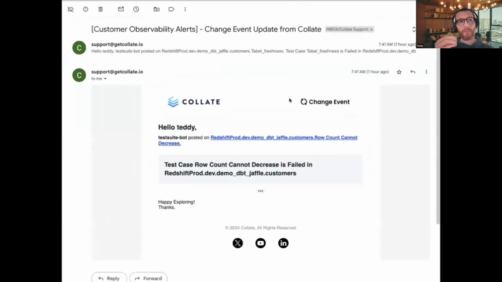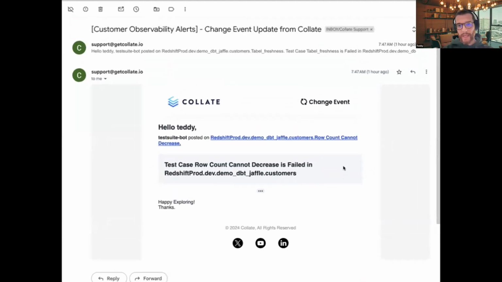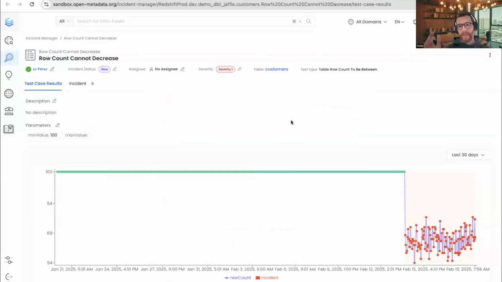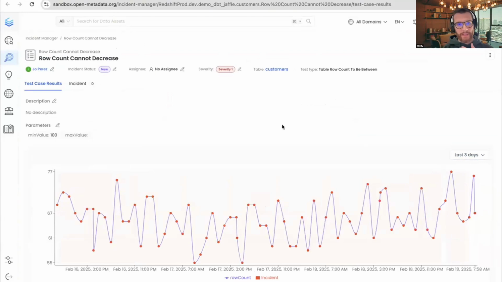So here you can see that I've set up an email alert and that I have received so far 6 emails, right? And those emails keep me informed that something has happened against specific test cases inside my table. We provide a link so that you can directly be redirected to the test case that fails and have access to that suite of information that we have seen previously. So I've clicked on that link. Let me go back to my screen. Right, so clicking on that link will direct me to that test case, informing me that some issues have happened, so I can check at a lower range, and I can see that the parameters that were defined in my test case have failed, right?